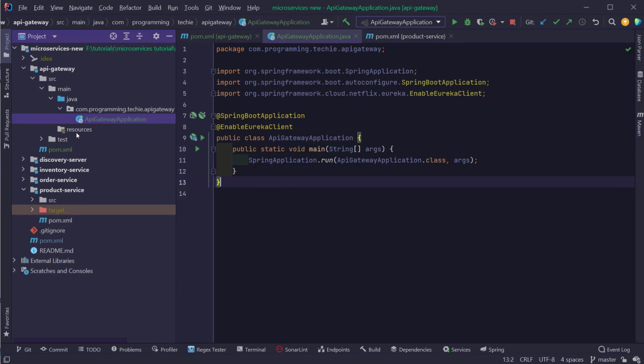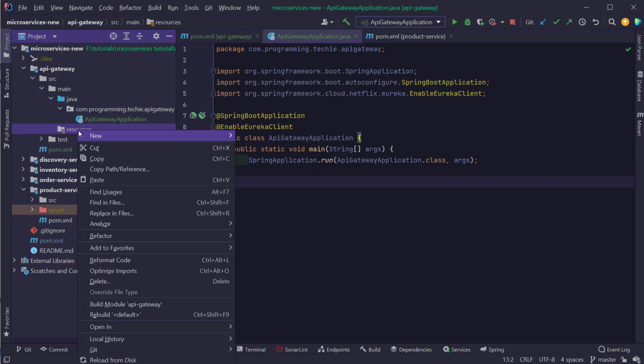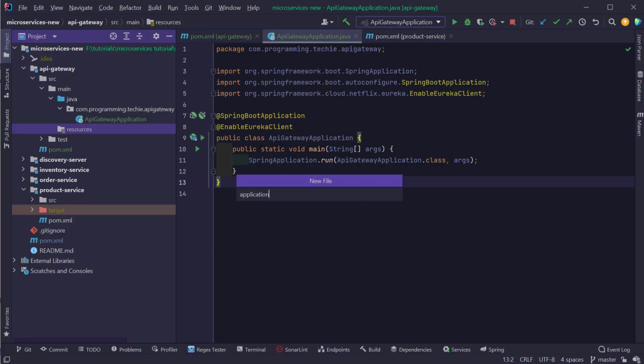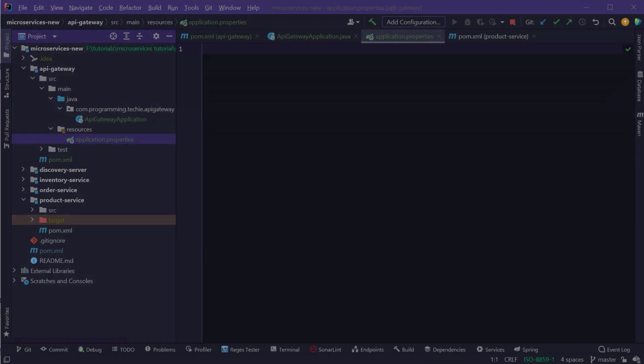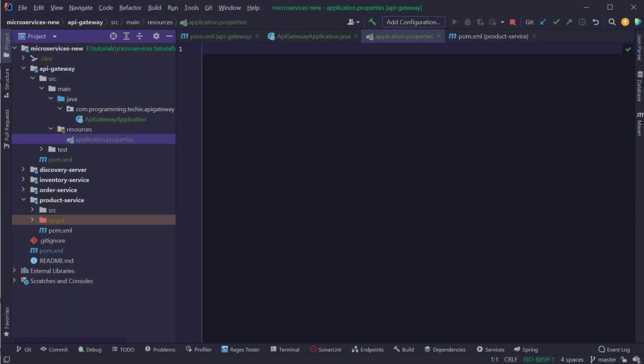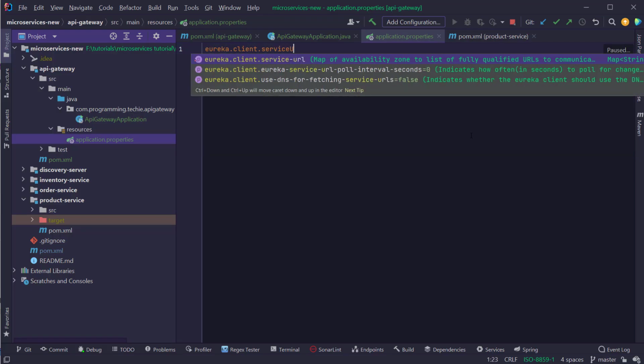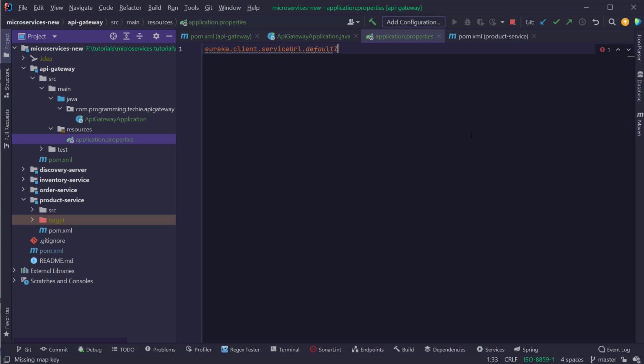And after that, what I have to do is I'm going to create a new file inside the resources folder called application.properties. Alright, so in this application.properties file, first of all, I'm going to define the Eureka server URL by typing eureka.client.serviceUrl.defaultZone equals http://localhost:8761/eureka, right?